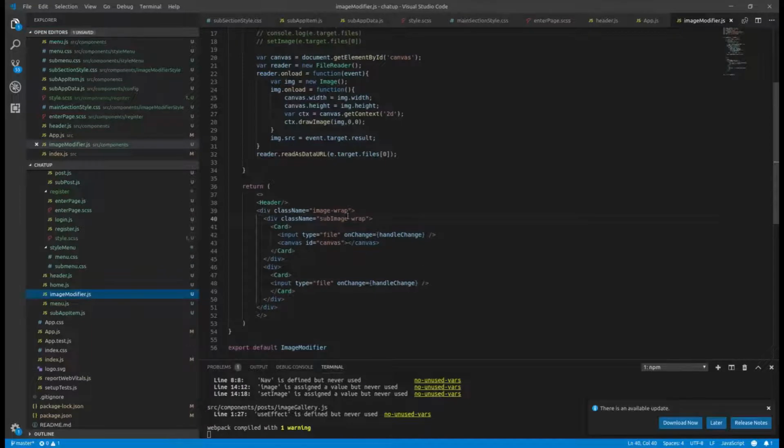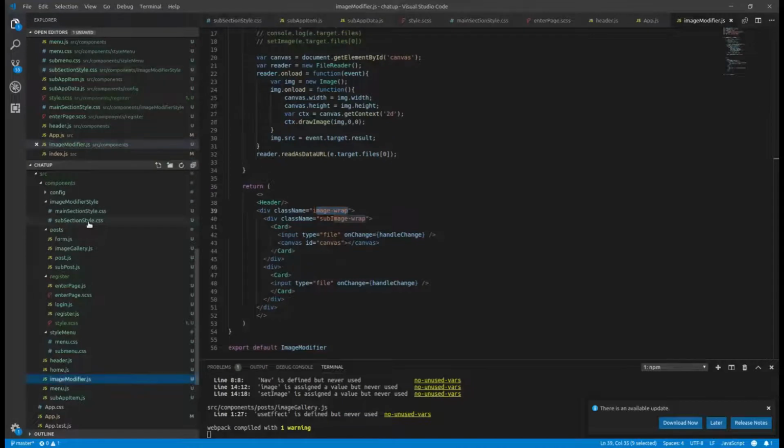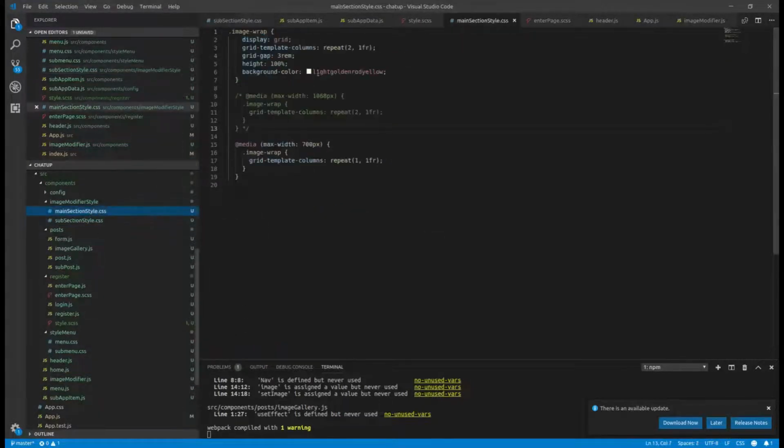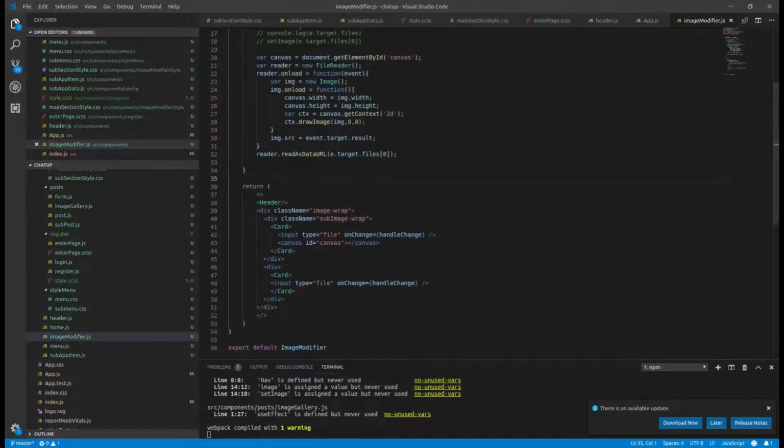So we give this class to this div and this class to this one. Remember, one class is this one, the other class is this one and this one, and we saved the style files and now it works.